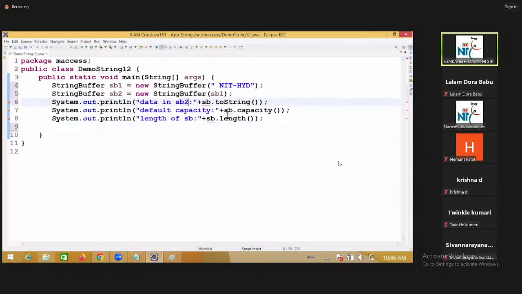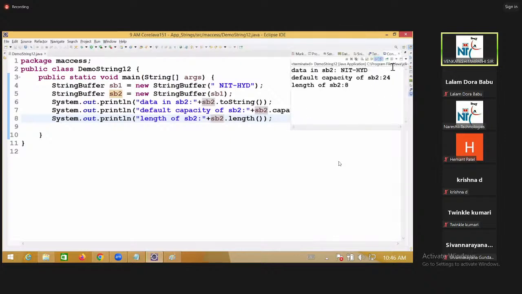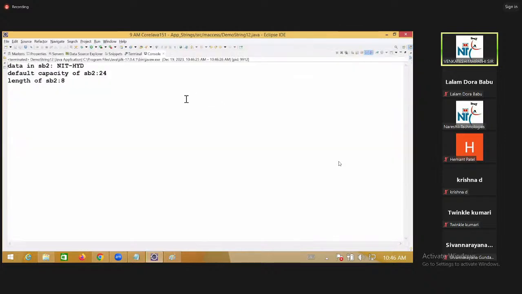We are printing SB2 and the default capacity of SB2. See the capacity. 24 is coming or not now? The data available in SB1 is coming to SB2.